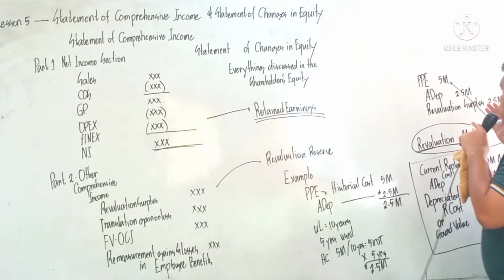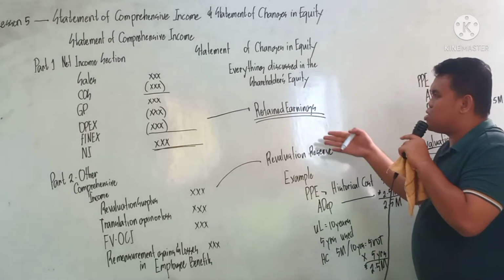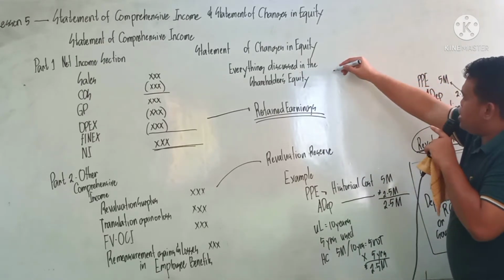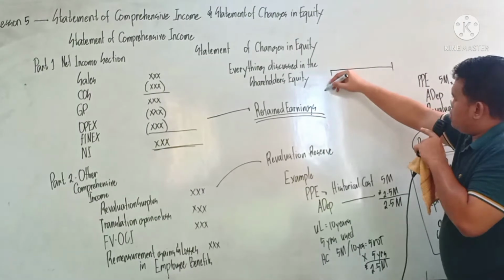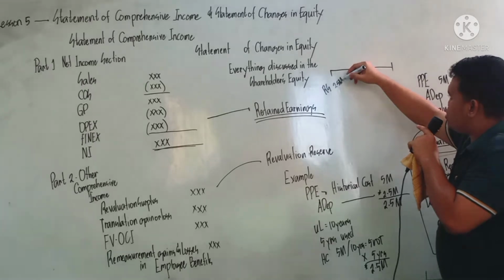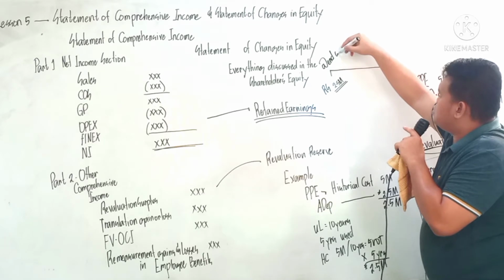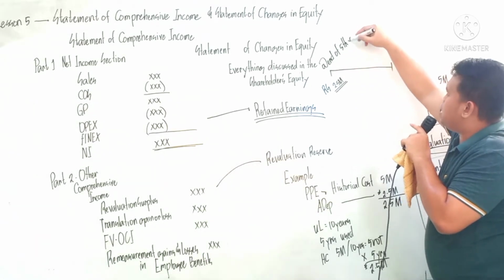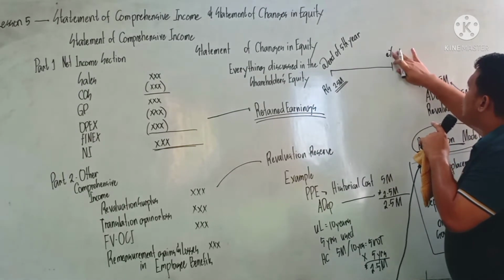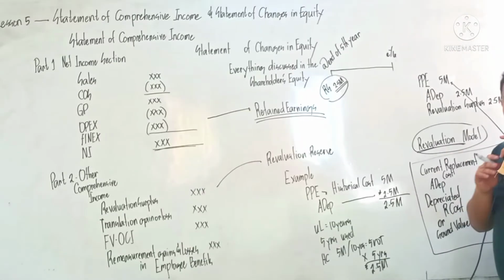I told you that this revaluation surplus is little by little recycled to retained earnings, or it will be recognized in the retained earnings. It's because if today is the recognition of the revaluation surplus of 2.5 million, at the end of 5th year, the moment that it will go to end of year 6, the revaluation surplus that you have recognized will be decreased.